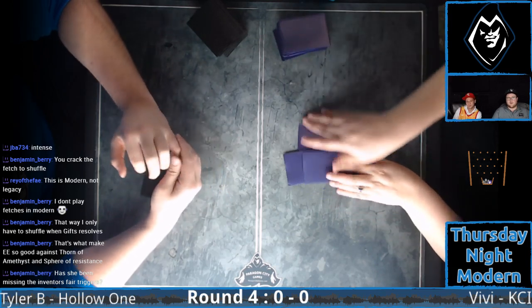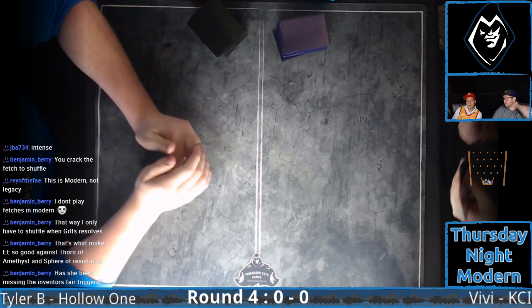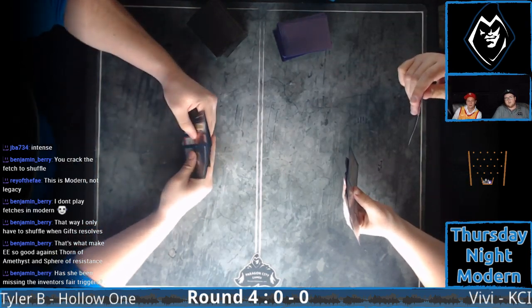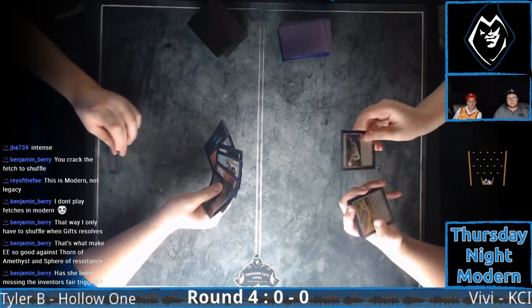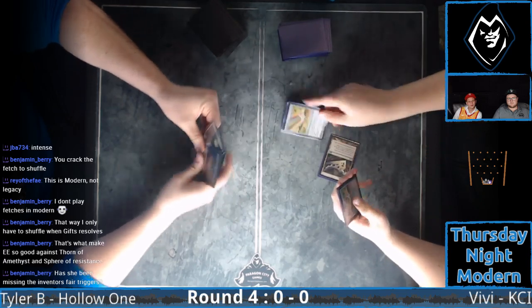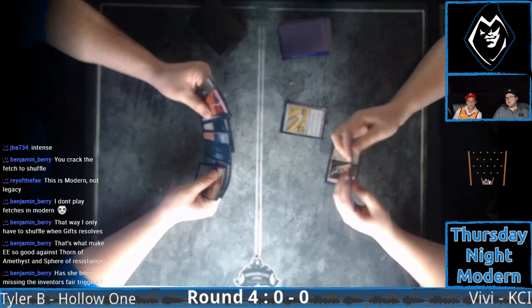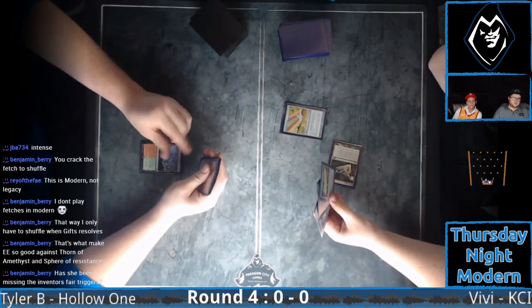And then Vivi would need a gorgeous hand to beat a good hand from Tyler. I think so. Especially because it looks like Tyler's hand's not too bad here. Yeah, and Vivi's on the play, so she has one less card. Yep. All right, what do we got, Tyler?